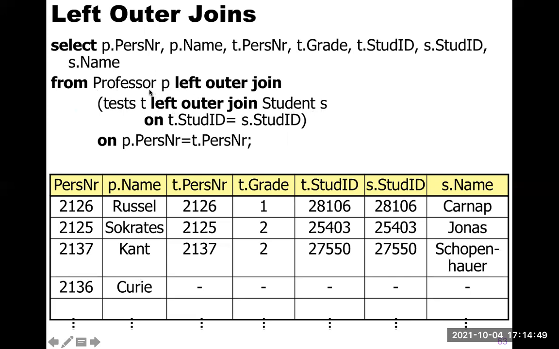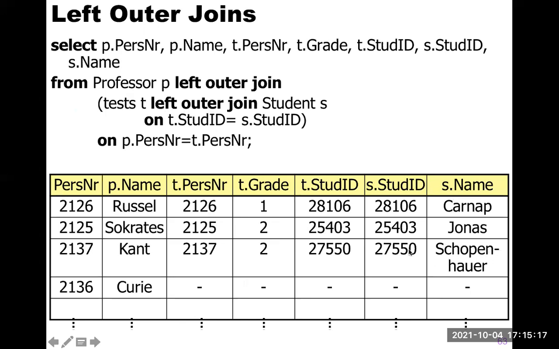If a professor takes part in a student test, then, so Russell, test by Russell, grade is this for the student of that name. Okay, Socrates tested this person, result is this.